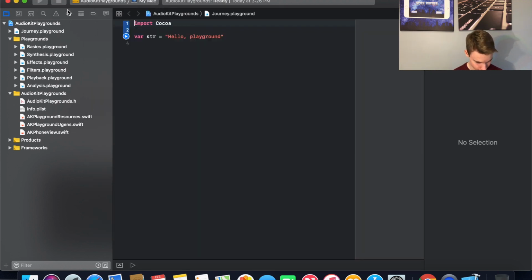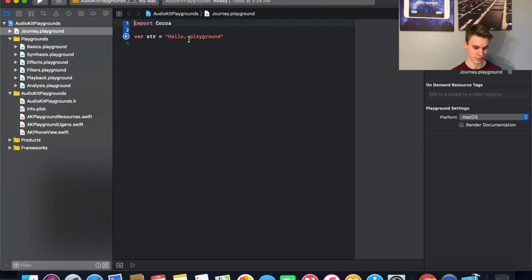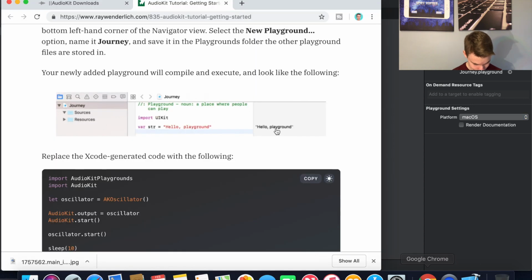All right, now we got this thing, and it's basically just gonna say, hello, playground. So we can go ahead and click this play button, and it's gonna say running. And this is the cool thing about Playground, is that you can run it while you're coding. And yay, we got our hello playground, so everything seems to be working. We can go ahead and stop this. Just delete all that. And then let's go back to our article here.